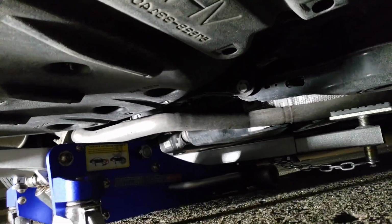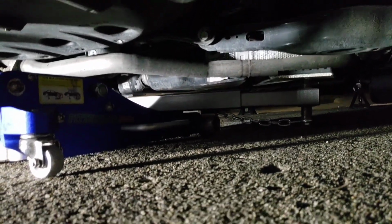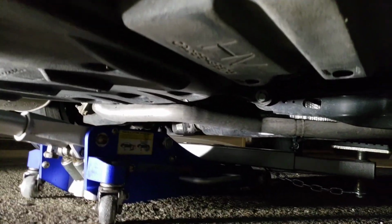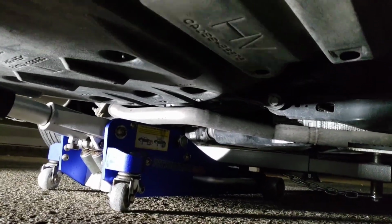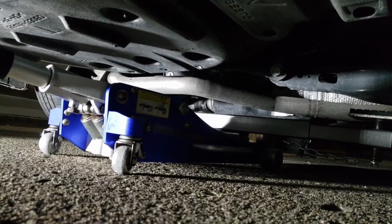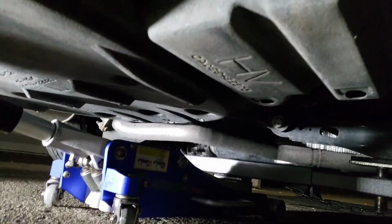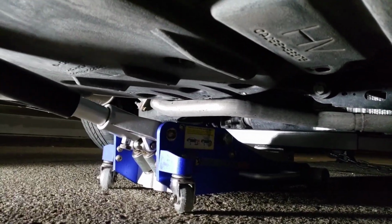Oh, that's the automatic trunk. I must have went over the sensor. Oh well, I'm gonna keep doing that throughout the process here. Let's try to get that just perfect. Oh, now it's going back down. There it goes. I probably should turn that off while doing this video. But oh well. Oh, now it's going back up. This will be a minute, folks.